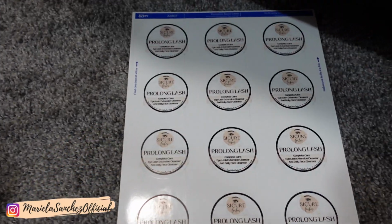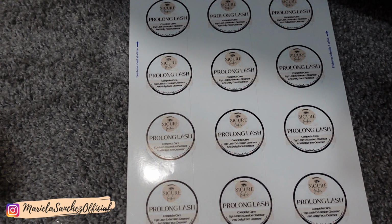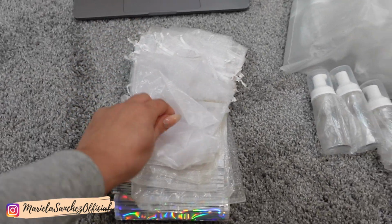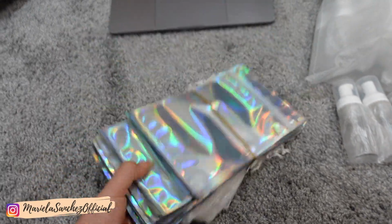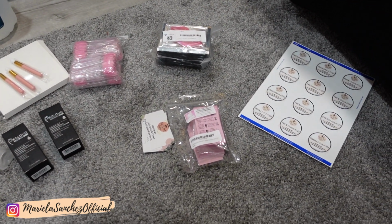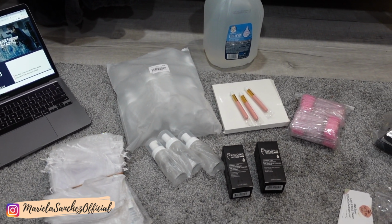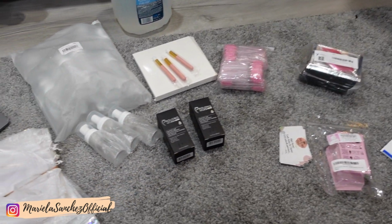If you guys want a video on how to make logos for your products, let me know. But this is going to go on my bottle. And then I haven't decided yet, but I think I'm going to put the products in these mesh bags or these clear bags. We will see. But this is all you need to make the product. So I'm going to bring you through the entire process. So let me set up my area, disinfect and everything, and you guys will see how I do everything.